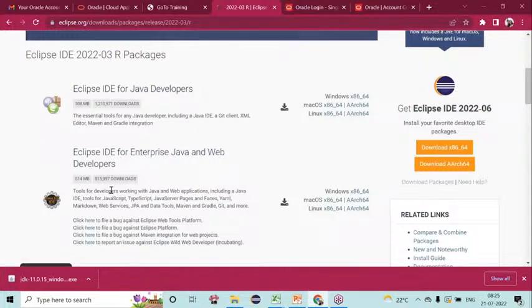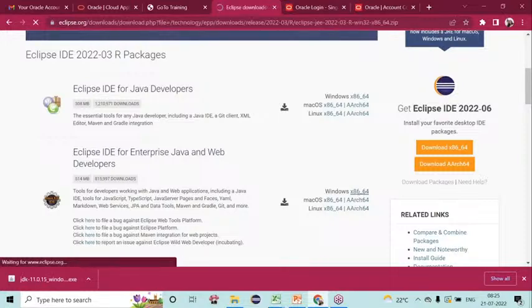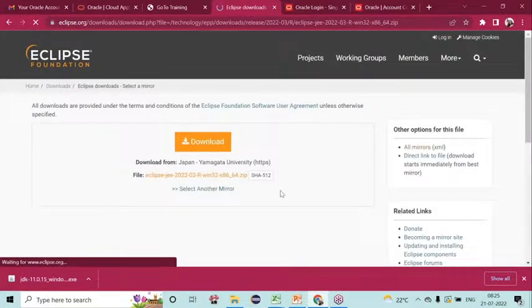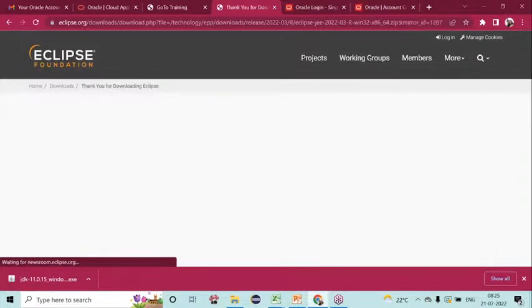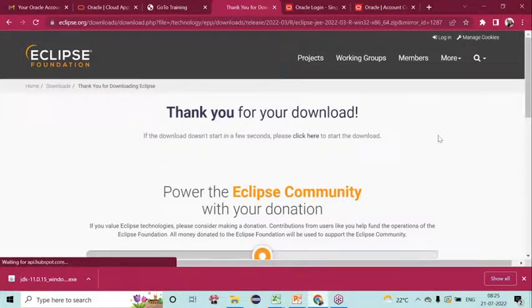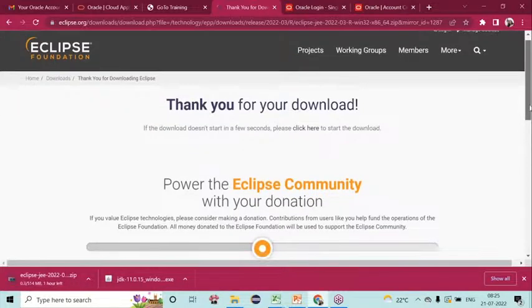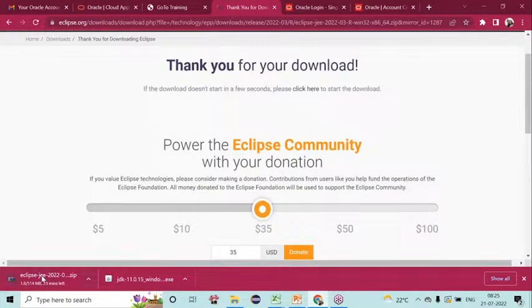This Eclipse also can be downloaded irrespective of the platform, like how we downloaded Java irrespective of the platform. In a similar way, we are downloading Eclipse. See, on the right side we can see Windows, Mac OS, Linux. Yours is Windows, so click on Windows x86_64. Yes, click on it. Now click on download. So it's getting downloaded. It will be a zip file, friends. Once the download happens, you need to extract it.